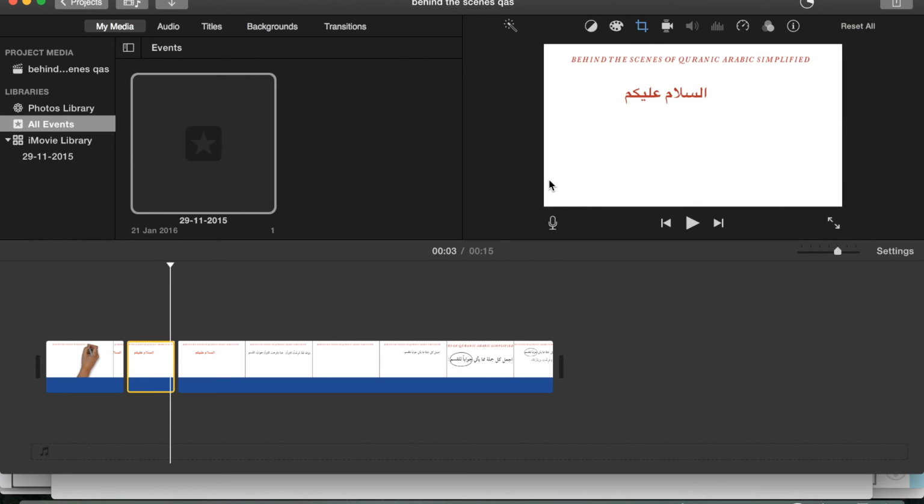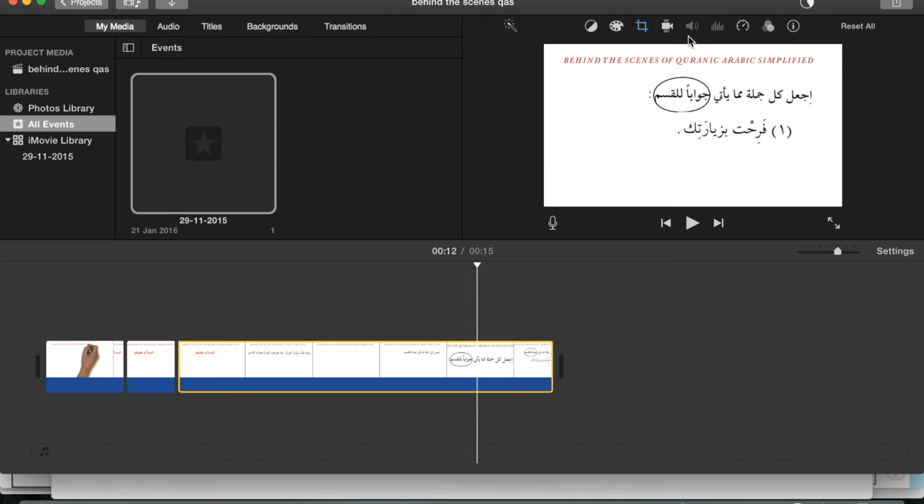Once you do it, it will show you the progress. So here in iMovie, if you want to increase the volume, you can click this button and increase the volume to 200% or 300%, whatever. And if you click this button, you can do noise reduction, you can reduce the background noise. And this is what it will say here, iMovie. Once it's finished saving to iTunes, it will say it's been added to iTunes.